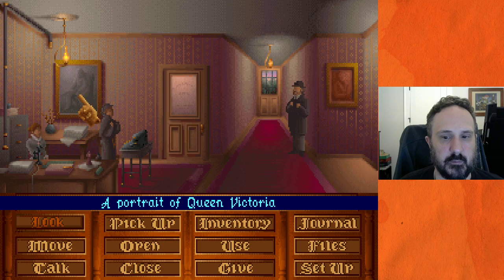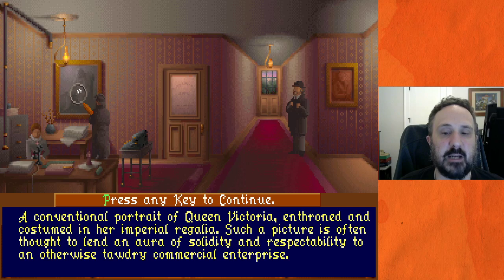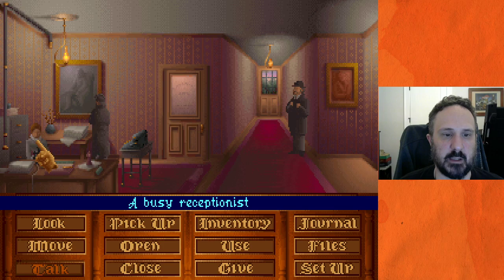A conventional portrait of Queen Victoria enthroned and costumed in her imperial regalia. Such a picture is often thought to lend an aura of solidity and respectability to an otherwise tawdry commercial enterprise. Let's talk to the receptionist.